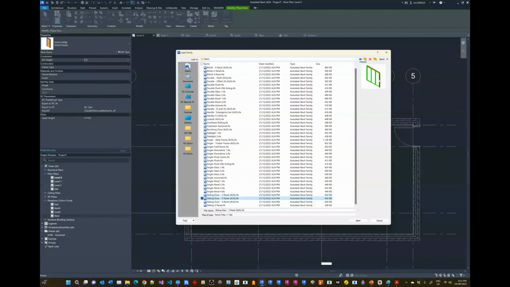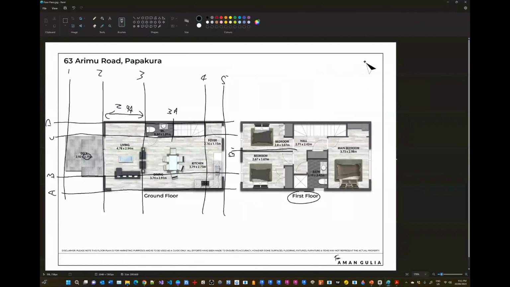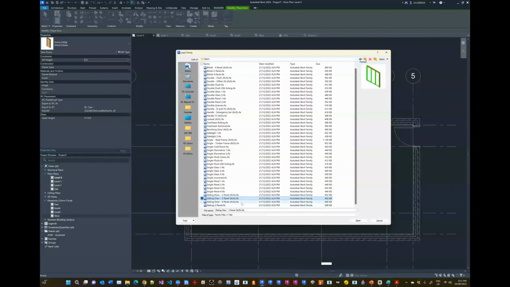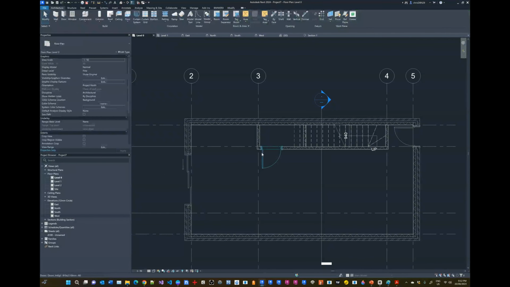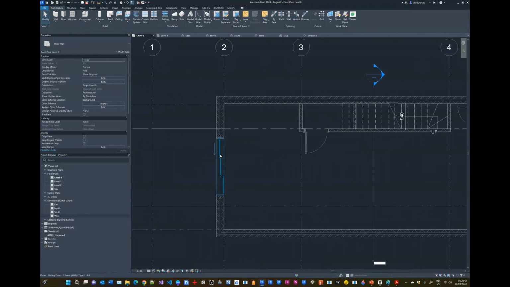So it's got something closer to what we want, the 3-panel sliding door. That looks like the one. So if we open that and we move that here, to our model, we want this to be in the center. So can you see there from the temporary dimensions, it says 1275.0 and 1275.0. So yes, that's exactly where I want it. You see, so when I click, it then creates that sliding door. I'm going to press escape twice, and that is created.